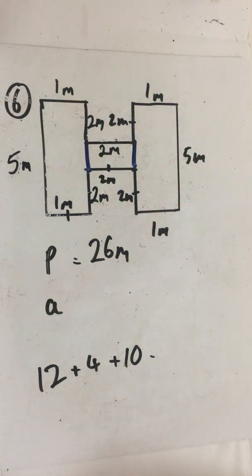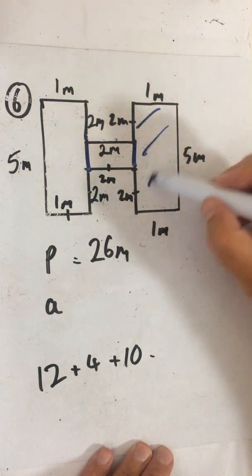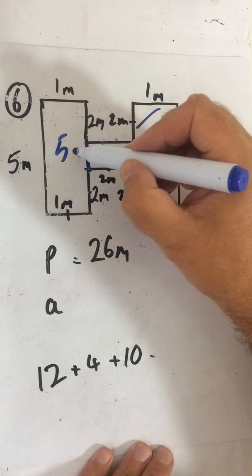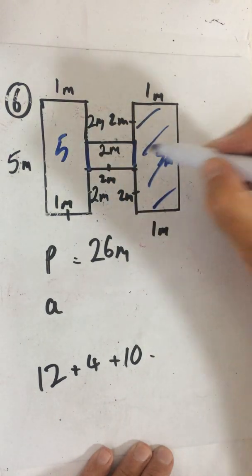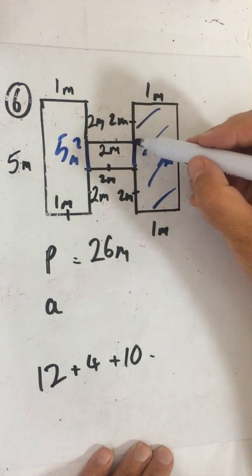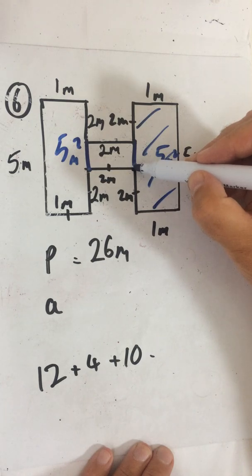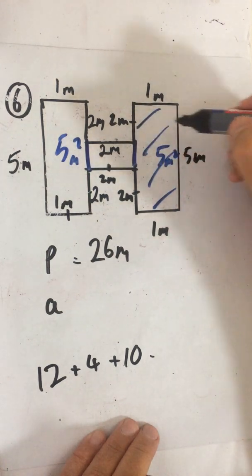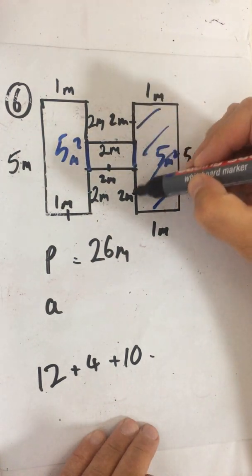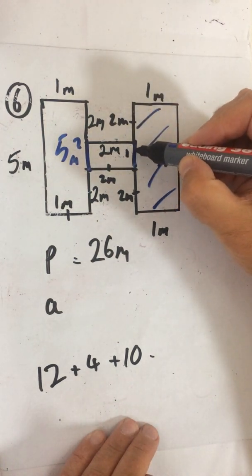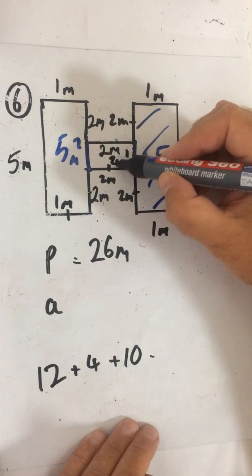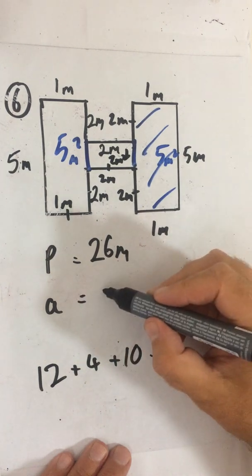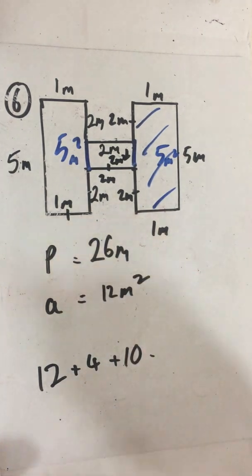Now, in order to find the area, we're going to split it into 3 sections, that's all, okay? So this one is going to be 1 times 5 is 5. This is the same, 5 times 1 is 5 meters squared, and this is going to be 2. In fact, what is this little one here? Before we do that, be a little bit careful, because if that's 2 and that's 2, this must be 1 meter. This is 1 meter, so this is 2 meters squared in there. So actually the area is only 12 meters squared, okay?